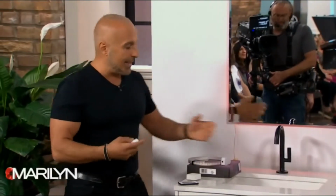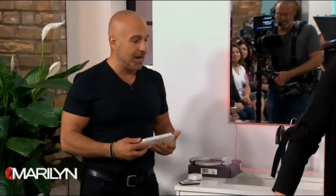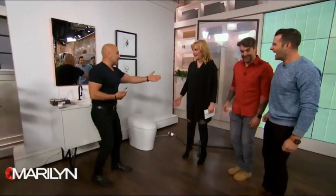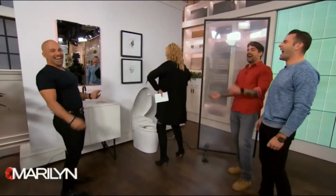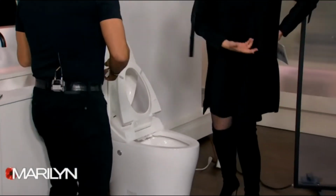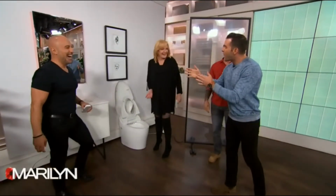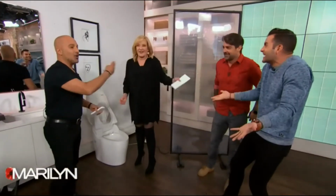So moving on, that same amount of technology goes into the component that you have behind you, which is a toilet, right? So let's just pretend you're a guy. Walk up to the toilet. Right? So I think that's what you do. You nailed it, Marilyn. My wife would love this because you don't have to touch the seat. She goes, "Ah, I hate to touch the seat." And it goes down when you walk away.